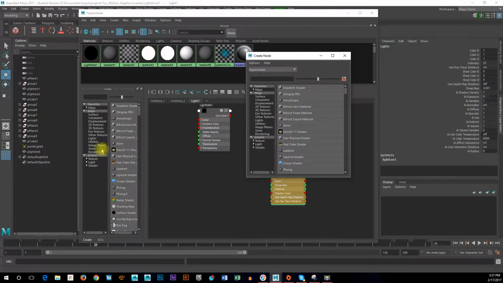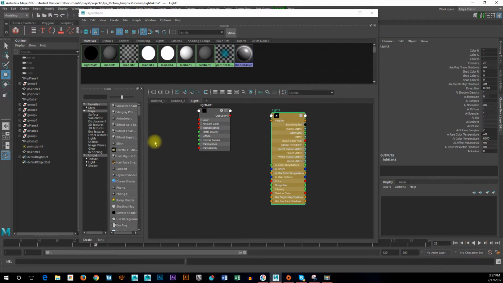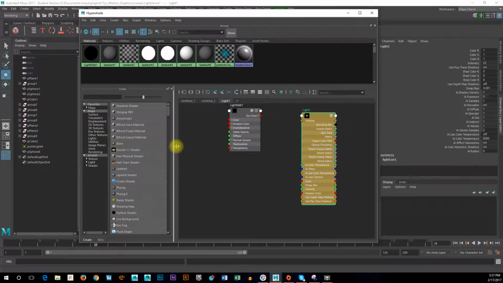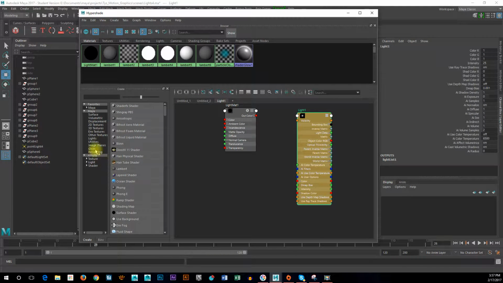Pulls this up. It also is this. Basically create a node. So you can create from over here. You can open it up. So I could just, without having this over, I could just go into here. And it's a utility that I want. All these are different types of utilities that you can use.